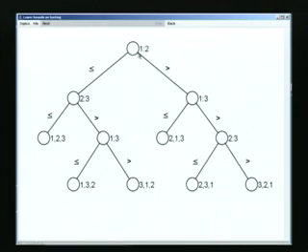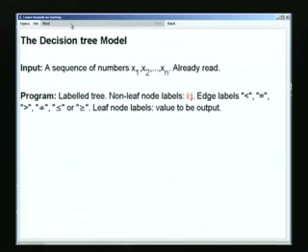So here, for example, is a program which can sort 3 numbers. I haven't told you exactly how it sorts 3 numbers. I will tell you that, but I just wanted to give you a picture of the program tree model that I just mentioned. As you can see, the label over here is 1:2. This edge is labeled with greater than, and so on. And the leaf is labeled with 312, which is what it is going to output, as per the execution model, which I will describe next.